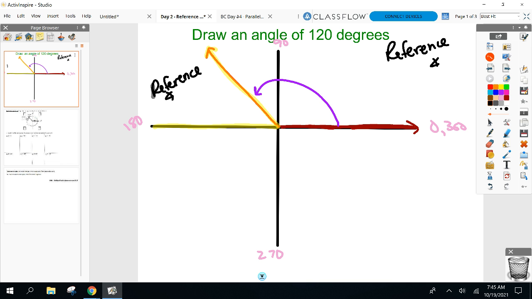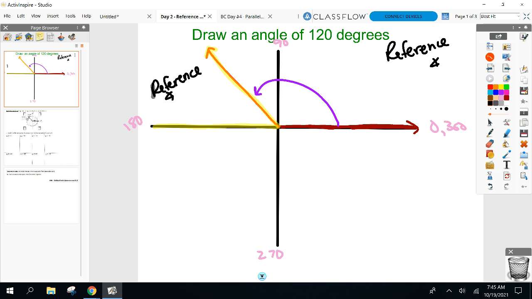Now here's my, do you have a question? Yeah, I do. Wouldn't this be an acute angle? It's always acute. Yes, a reference angle is always acute. Which means the other side. What's acute mean? Less than 90. So your reference angle always should be less than 90, correct?